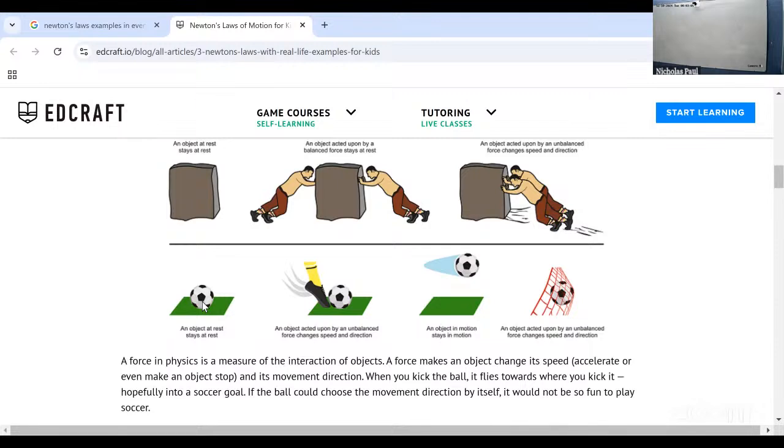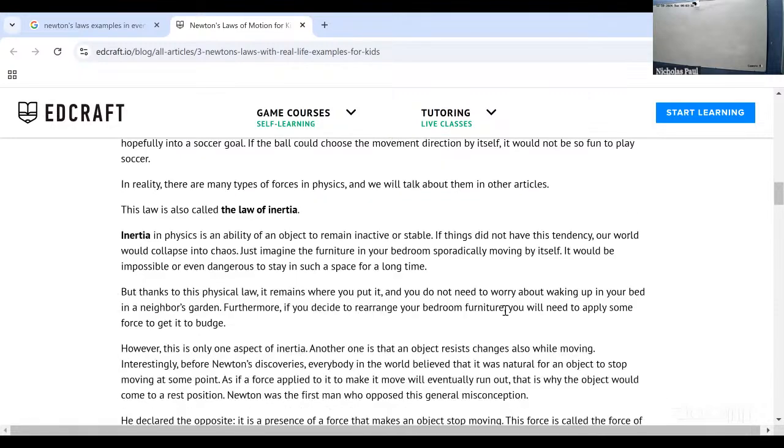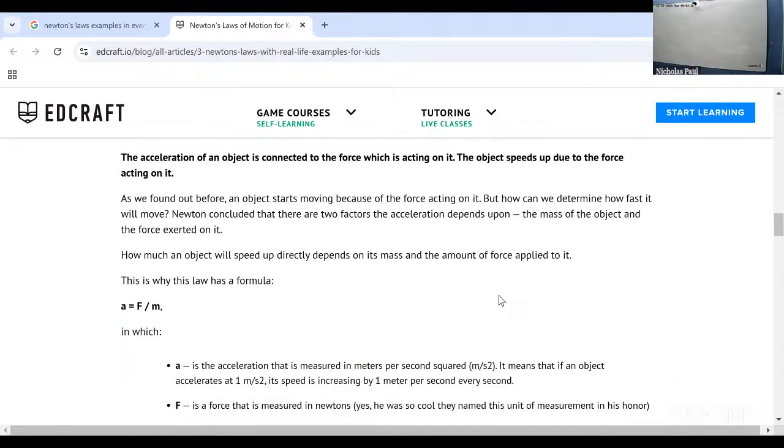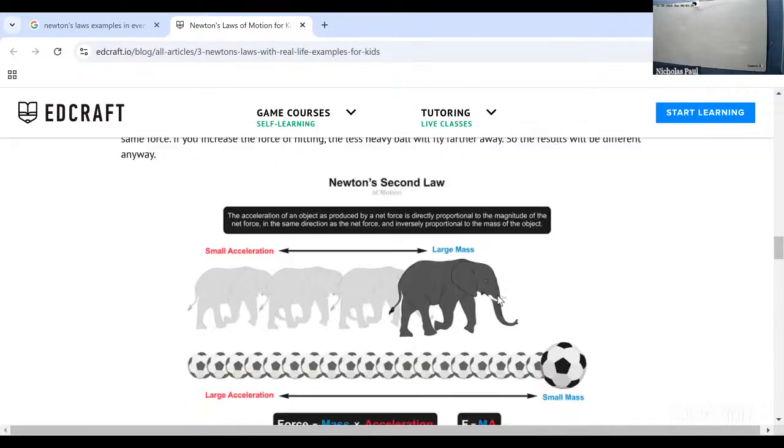Watch this here. A ball is stationary. When you hit it, the ball will go up in the air and then come back down. So this ball moved because a force was applied to it. Why did the ball come back down? Because of the effect of gravity, right? So the force called weight pulled the ball downwards. That's okay? I'll come back to Newton's first law.